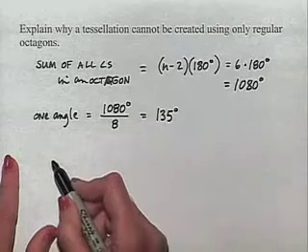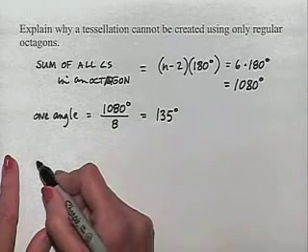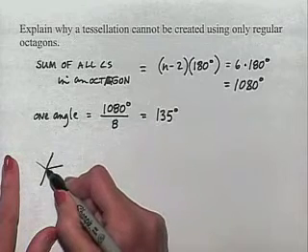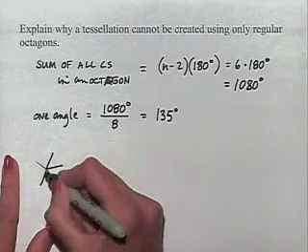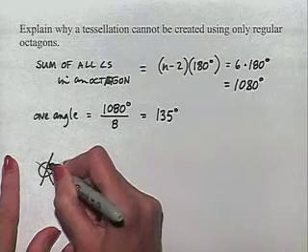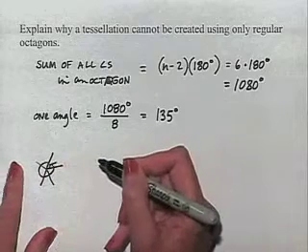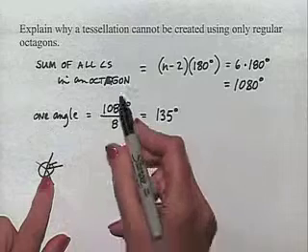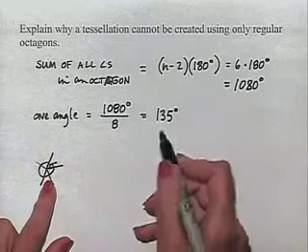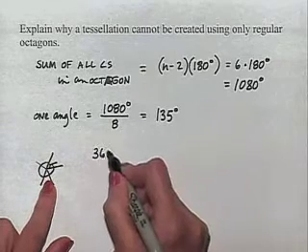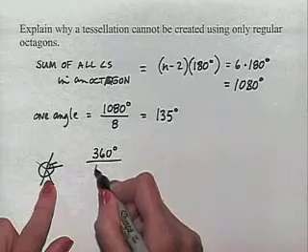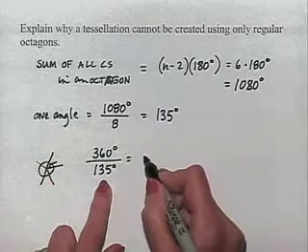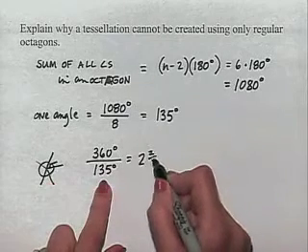Now, we know that if we're going to have a tessellation, then where the vertices meet, let me just go ahead and kind of quickly sketch that out. Wherever the vertices meet, they all have to meet together, and that would form 360 degrees all the way around. Now, let's see if we can make that happen when we have an octagon coming together. So we're going to have 360 degrees. We're going to have to divide that by 135 degrees. The thing is, that does not come out to be even. It's going to be 2 2/3.